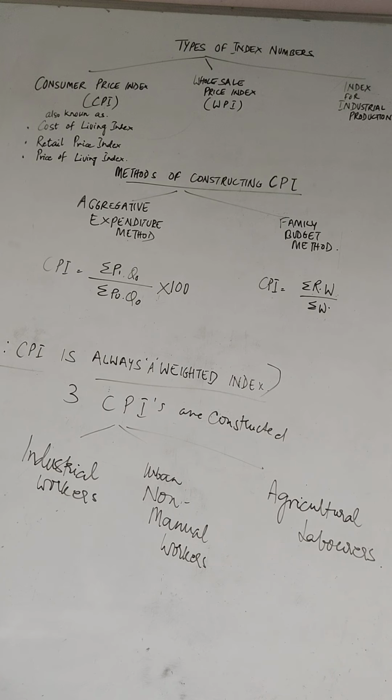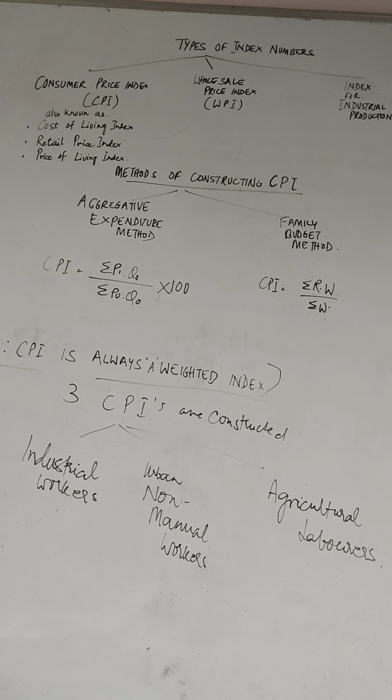So by a class of people, so that they can maintain the same standard of living in the current year as in the base year. Or perhaps they will not be able to maintain it, but the policy makers will make sure that inflation does not really eat up their standard of living. So they can increase their dearness allowance, or make policies, reduce taxes, or increase taxes for some group of people. That is the basic idea.